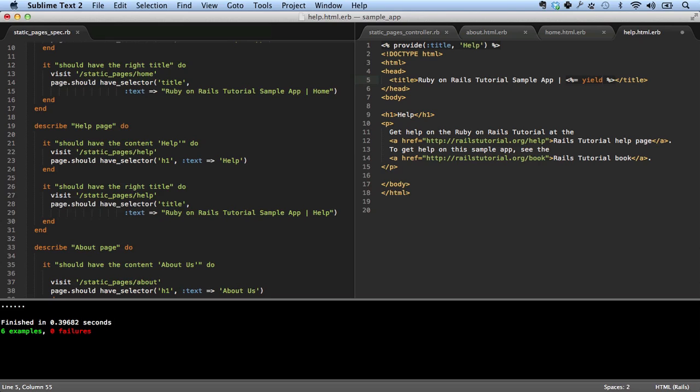This is a little more advanced than I would like to introduce this early in the game, but this is the right way to do it. And it used to be a little bit more intuitive, but Rails has been changing things over the past few years. It makes sense if you understand what's going on under the hood, but at this stage you probably don't. But you can probably see from this the pattern of how it works, or at least how to replicate it in these other templates, which is what we're going to do in a moment. So there's this provide. Essentially, what's going on here is we're saying, okay, Rails, there's going to be a title called help, and then later on, we want to insert that title here. This may be a little confusing, but let's just make these changes, and by running our test suite, we'll be confident that we've actually done something useful. Let's look at the other examples. Let's just copy this. Copy this.